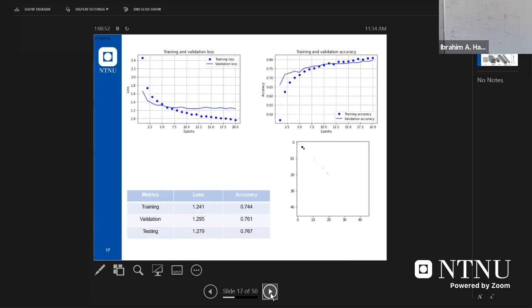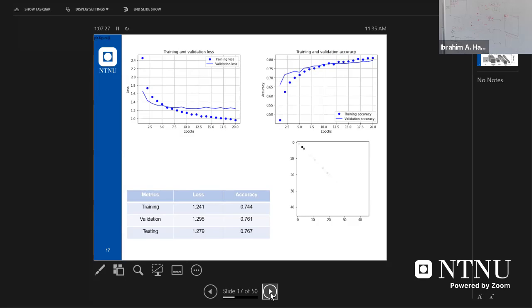So if we have a flat point, or if the validation loss starts going up, for example, we can say we have overfitting. The training loss will go down all the time, so you don't need to look at it, even if you are overfitting. When you are overfitting, the model memorizes your training dataset, and the performance will be fantastic for the training dataset. But if you see the validation go up again, it means you are starting to overfit.